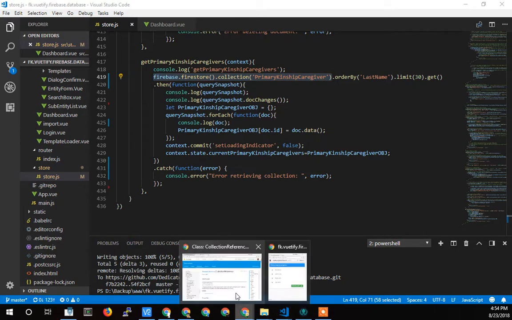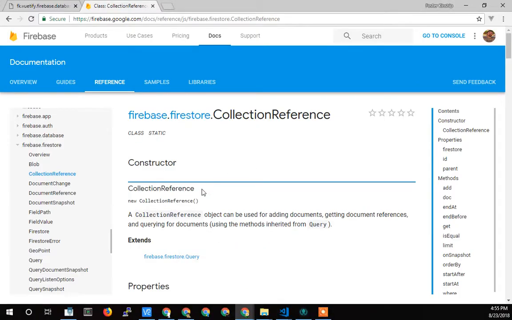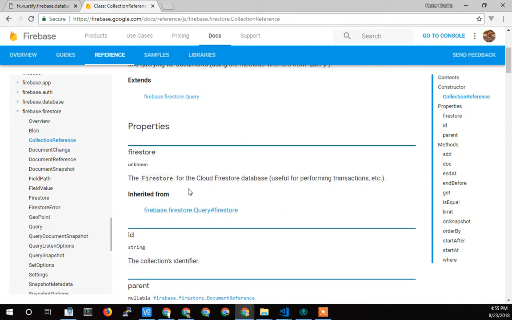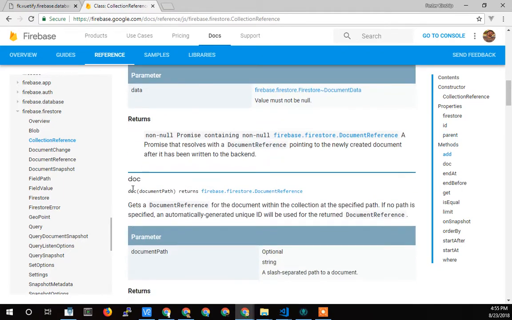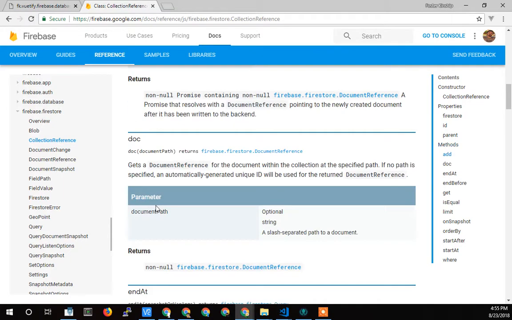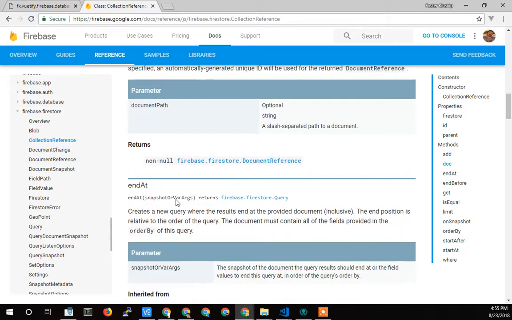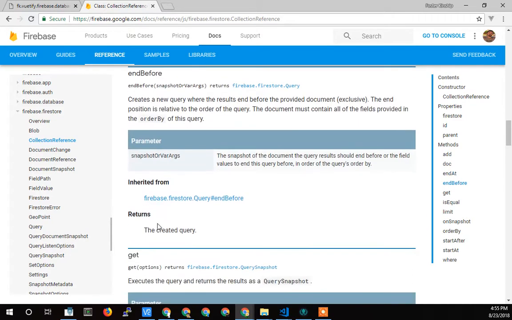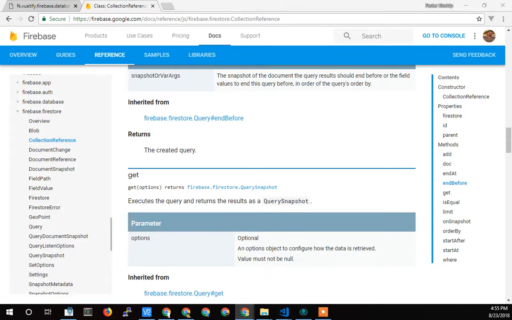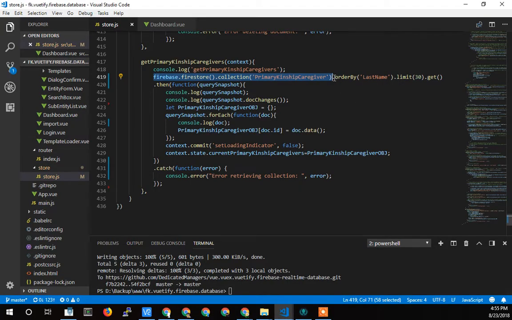So the question is, what can we do with a collection reference? Well, let's see. We can do a bunch of things. We can add a document if we send some data to the add parameter. Same with the document. We can make some changes to a document. We can limit our query and that has to do with this right here, the order by, the start at, all that stuff.